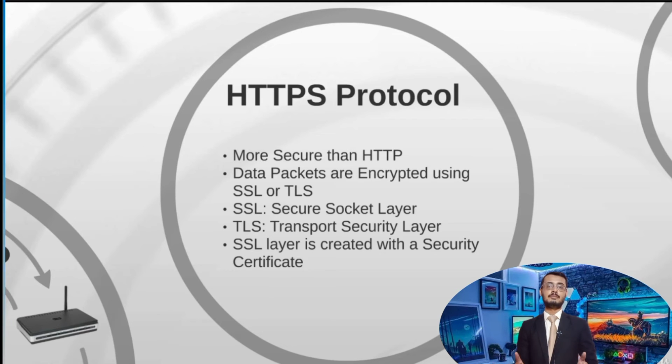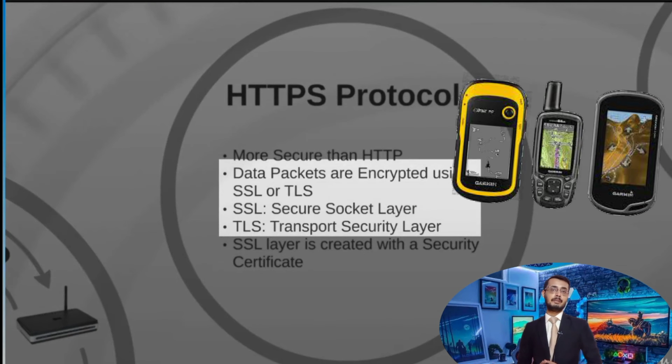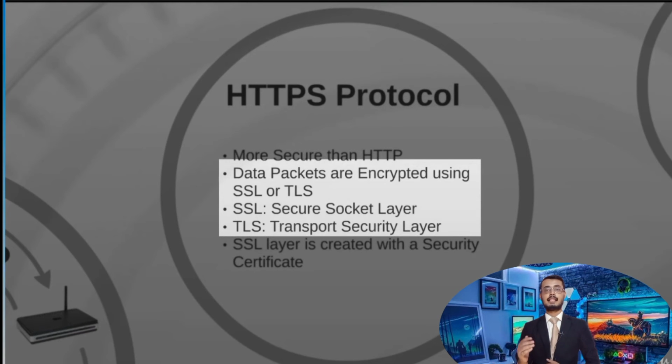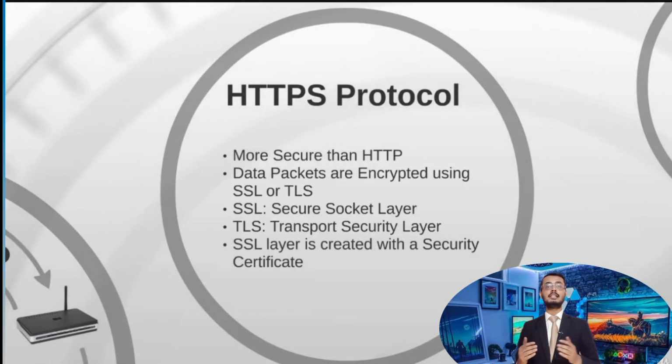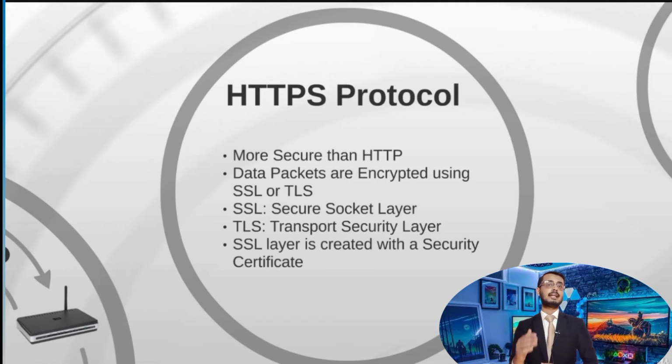would be readily visible. With HTTPS, all the data packets are encrypted using SSL, or Secure Socket Layer, or the newer Transport Layer Security. This means that the information contained within the data packets is coded and can only be interpreted if certain conditions are met. The actual encryption and decryption process is quite technical and beyond the scope of this course.